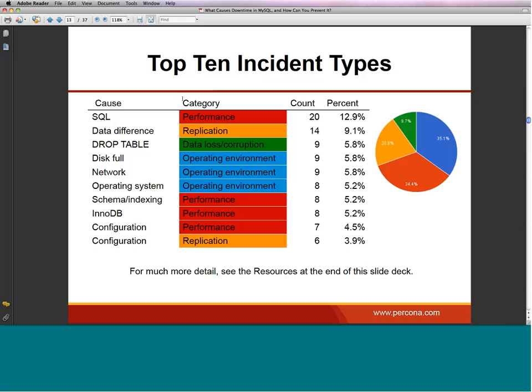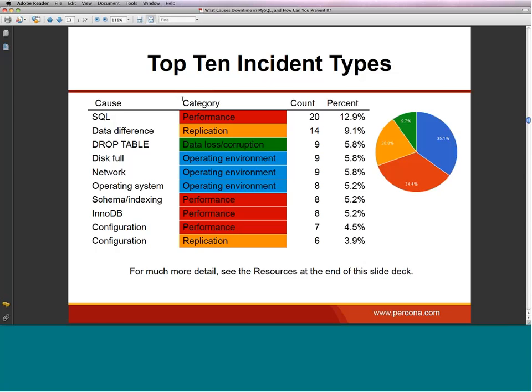Also in the operating environment, there are different types of networking problems, including having configured MySQL to rely on DNS. That's the default behavior. You should disable that, called skip name resolve. If you don't, if there's a DNS failure, your system will pretty much behave as if you're under a denial of service attack.